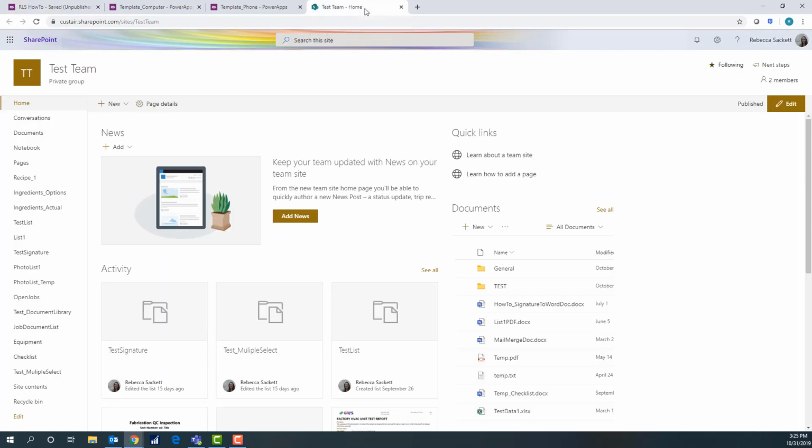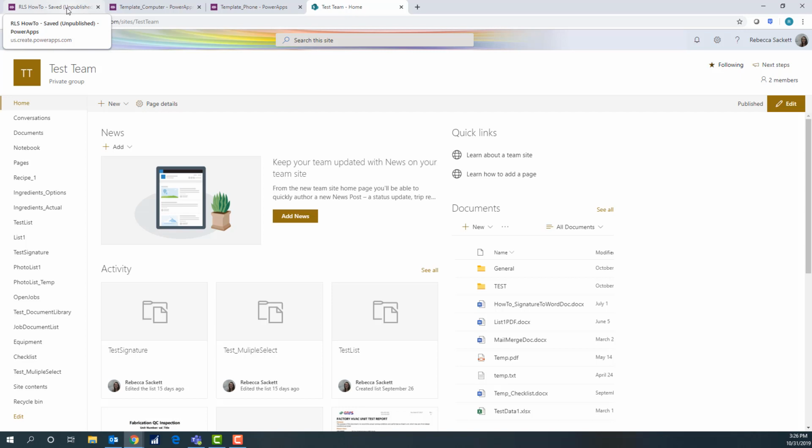So one thing I have here is a SharePoint site that I call my test team, and I just create SharePoint lists over here sometimes when I just want to play around with different column types I'm not used to using, or just theories I want to test. Watch a good video and you want to follow along, you can do it here to get down the process before you try to actually do it on the app that you have.